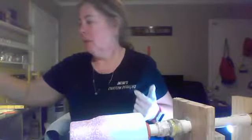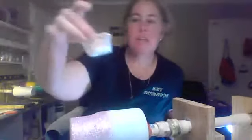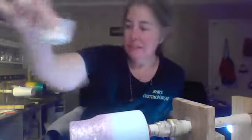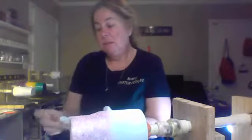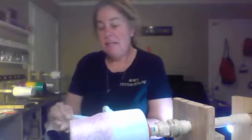I think I already put that. I don't wanna mix my glow in the dark inside my shaker, so I'm just gonna keep this little container and I'm gonna put it in another container and I'm gonna mark what it is. Because like I said, I don't like waste. And I'm going to switch out my cups.